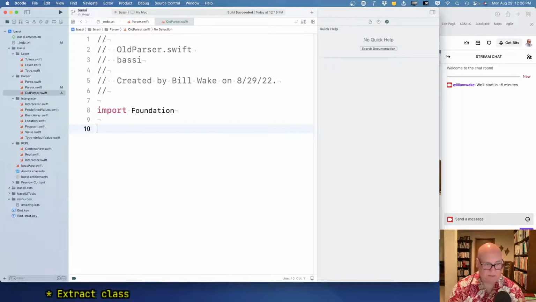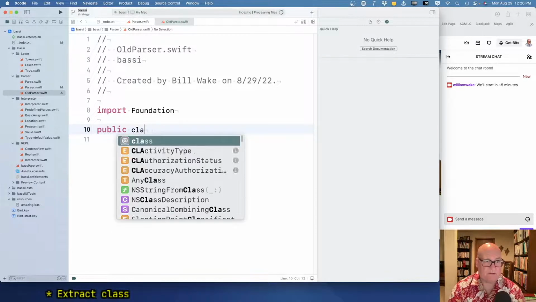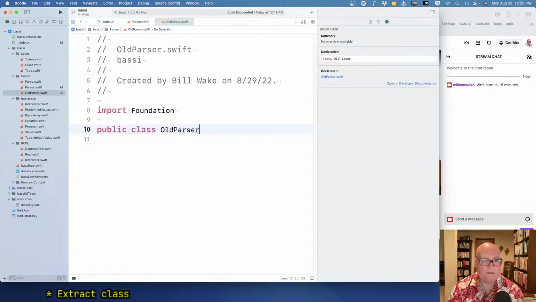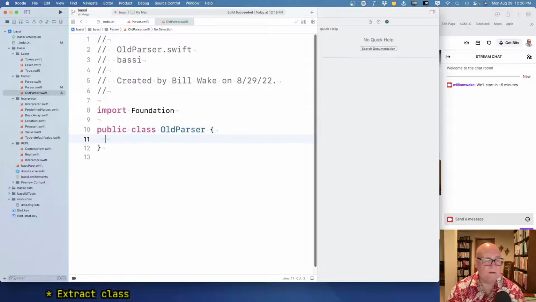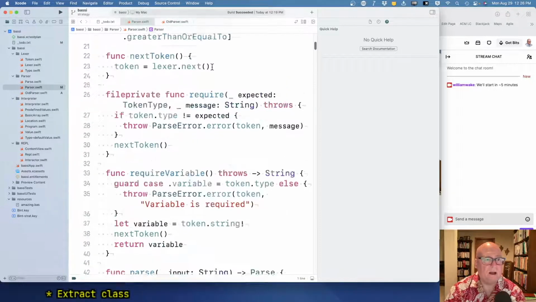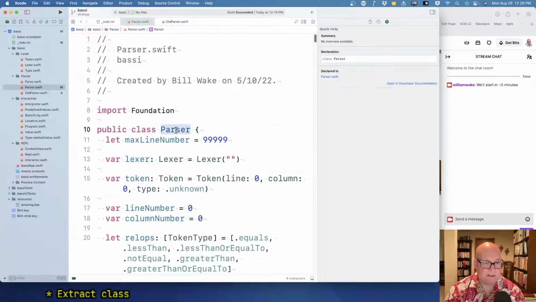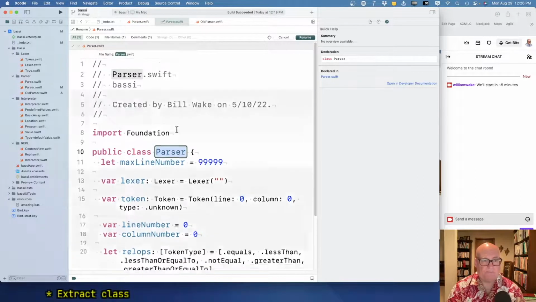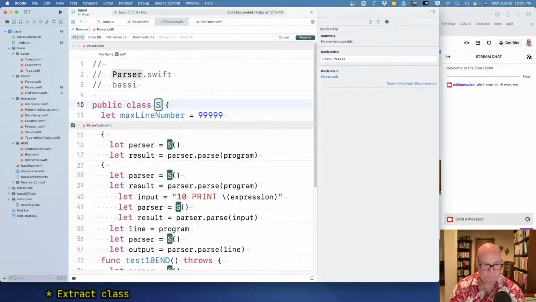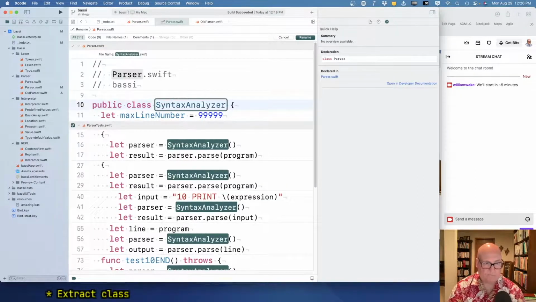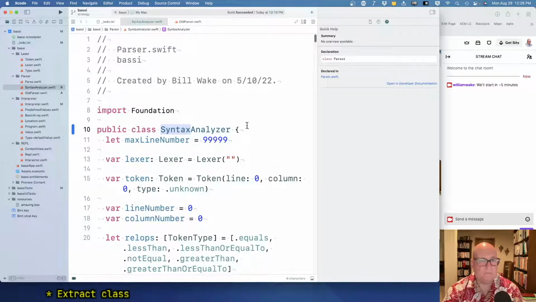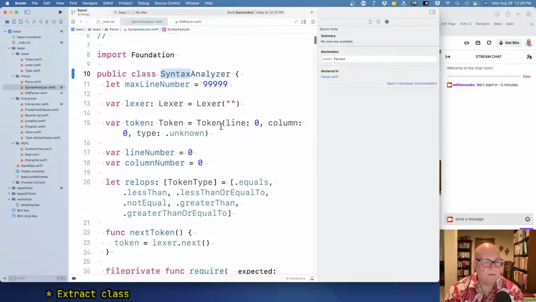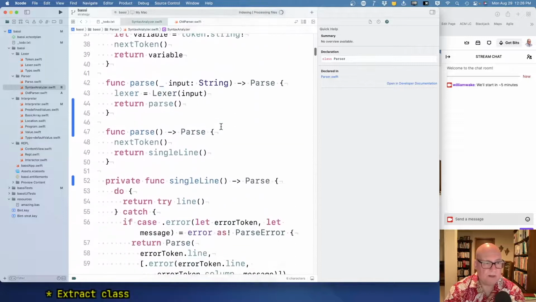All right, so this is public class, old parser. All right. I'm going to change this. This is going to become syntax analyzer.